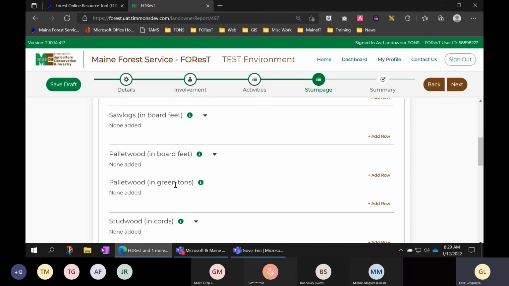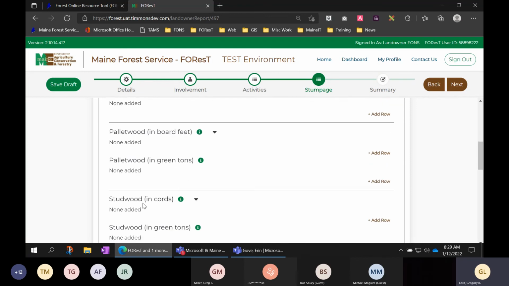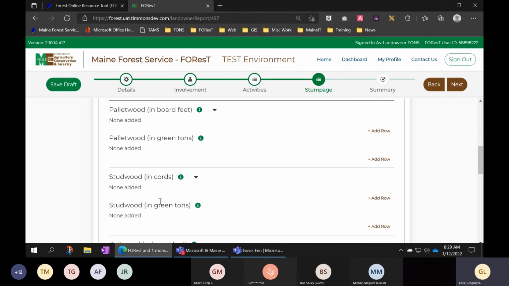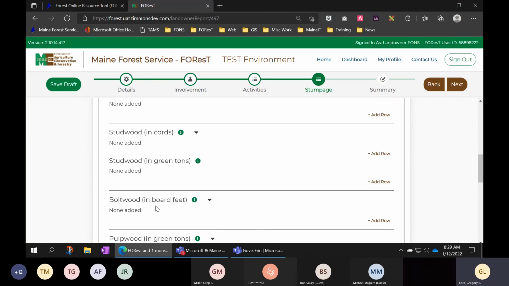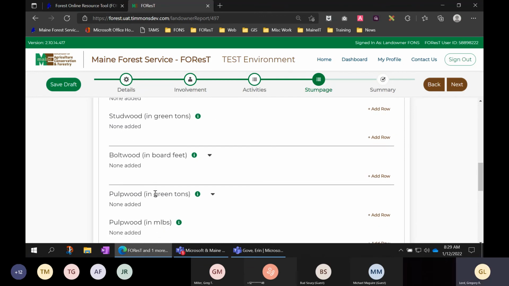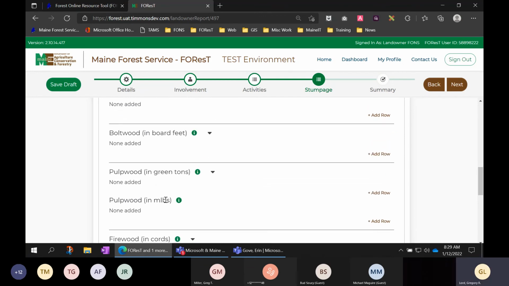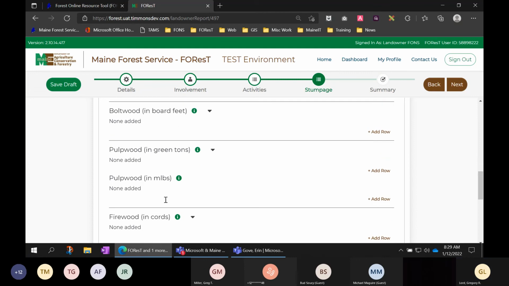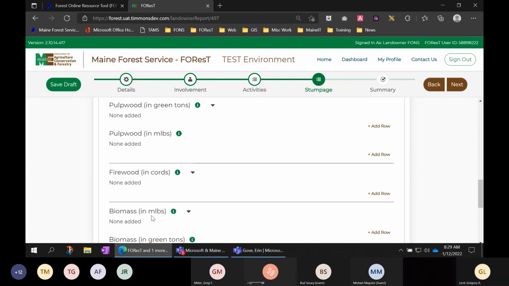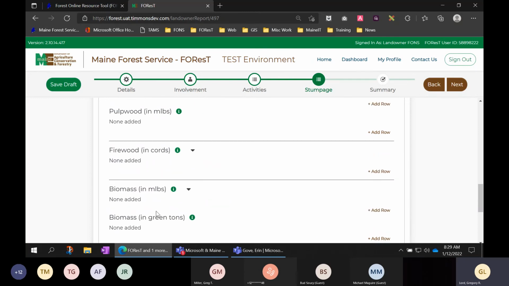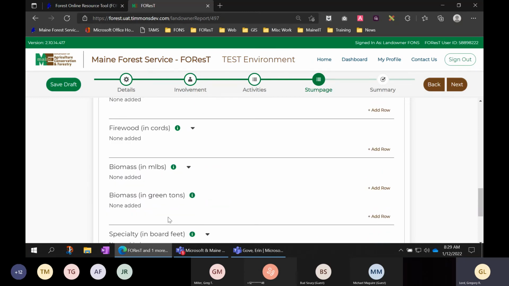That's not the intent. There is similarly stud wood in cords or green tons, and you report it just in one of these sections. There's bolt wood in board feet. There's pulpwood in green tons or in 1,000 pounds. There's firewood in cords. There's biomass in 1,000 pounds and biomass in green tons.